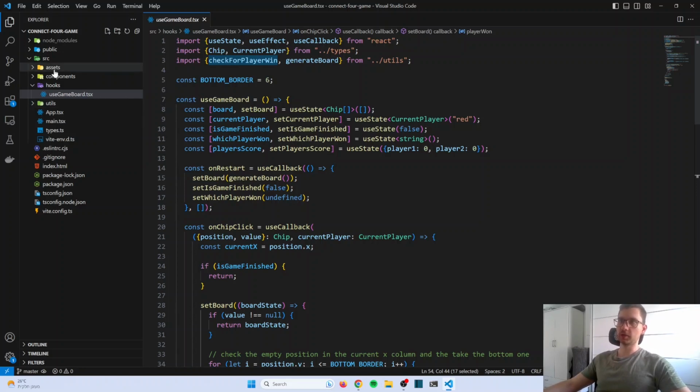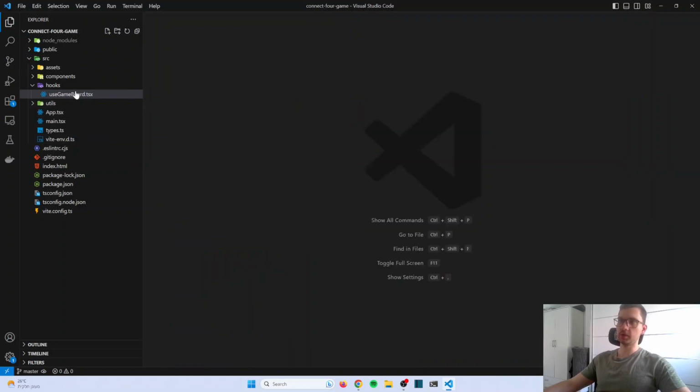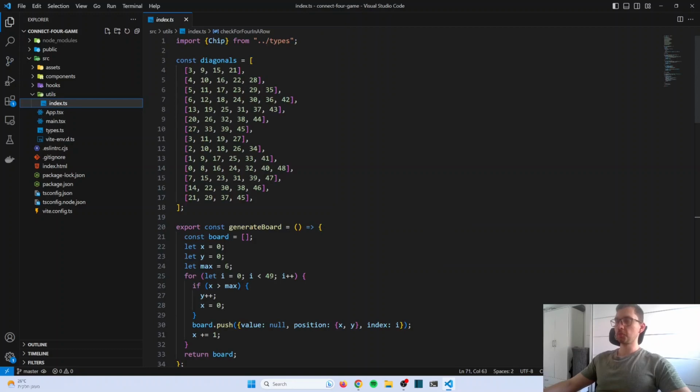So now let's look at this function. In the utils, we have this index file. And as I said, I cheated a little bit with the diagonals because it was very hard for me to calculate them programmatically. So I gave up and just made an array with all the possible diagonals in the board.